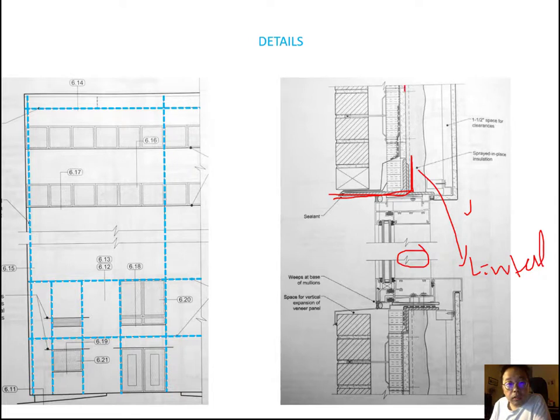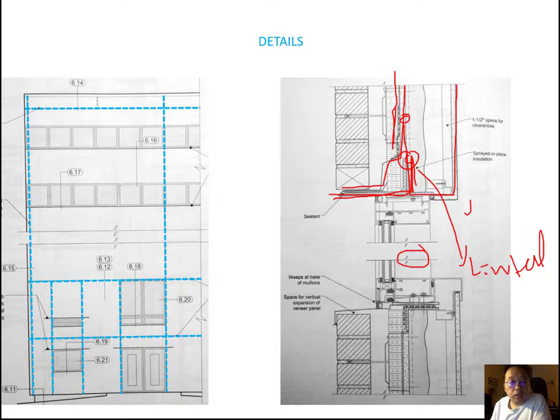Also the same thing here, you can find the cover board here, and then we have the waterproofing membrane. And when you have the joint system here, this is similar to the previous detail. You have to add the penetrating to protect this lintel joint, and then to protect the penetrating joint, you have to add the waterproofing membrane here. I think you already know how the layering of the waterproofing and penetrating and this lintel or angled plate works. Okay, just follow this logic to understand how to protect against the water and to support the brick load.